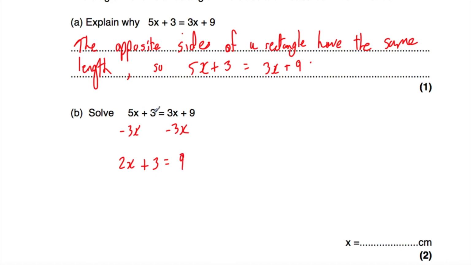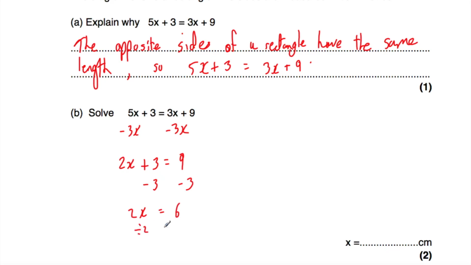So we had 5x plus 3 equals 3x plus 9. We've taken away 3x's from both sides, and that's left us with 2x's, plus 3 on the left hand side, and just 9 on the right hand side. And now this equation is just like all the others we've looked at so far, so we want to solve this equation. We want to get rid of this plus 3, so minus 3 and minus 3. The left hand side, we had 2x plus 3. We're taking away 3 to get rid of the plus 3, so we're just going to be left with 2x. And the right hand side, we had 9. We're taking away 3, so that'll be 6. So we've now got 2x equals 6.